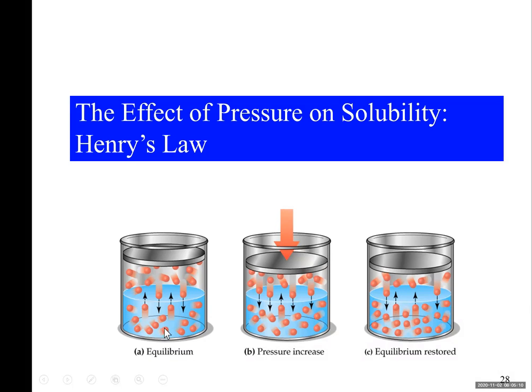At some point, the system is at equilibrium. That means some of the gases are escaping from the liquid to the surface of the liquid. Some of them are going back. You see two of them are getting out. Two of the gas molecules are getting in. So we have reached an equilibrium with this pressure.